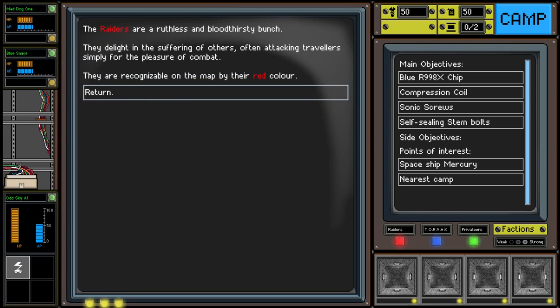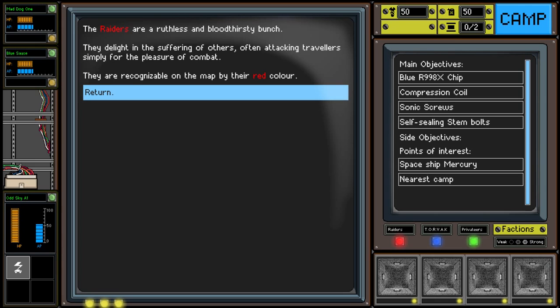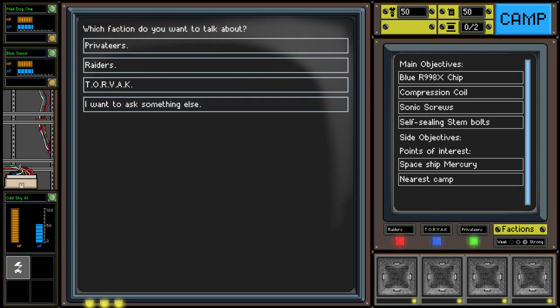Raiders. The Raiders are a ruthless and bloodthirsty bunch. They delight in the suffering of others, often attacking travelers simply for the pleasure of combat. They're recognizable on the map by their red color, because red is evil.